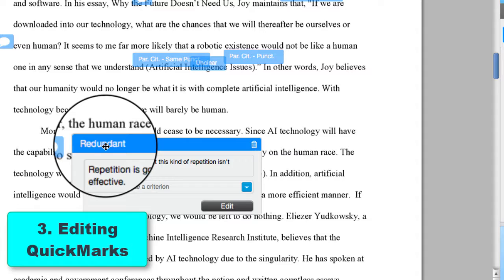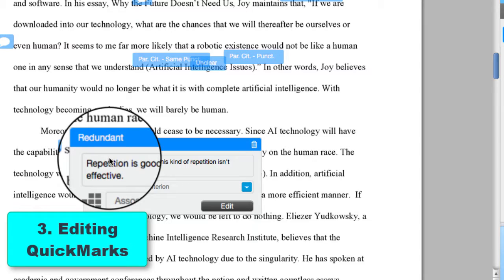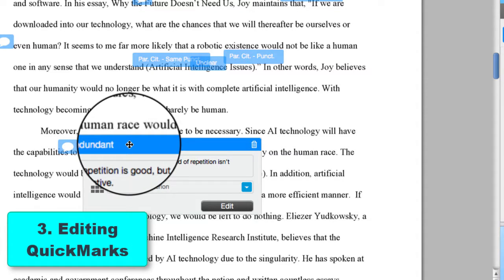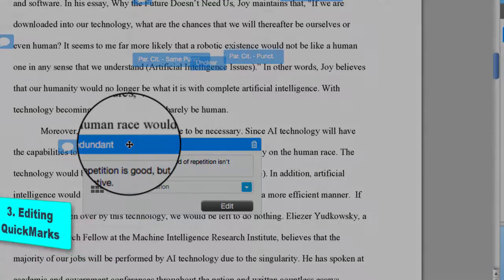And that's true for everywhere, on every student paper, in every set that I use. Now that word redundant will include this message. If I want to include it in some sets but not others, I would need to make a separate redundant QuickMark for that particular set.